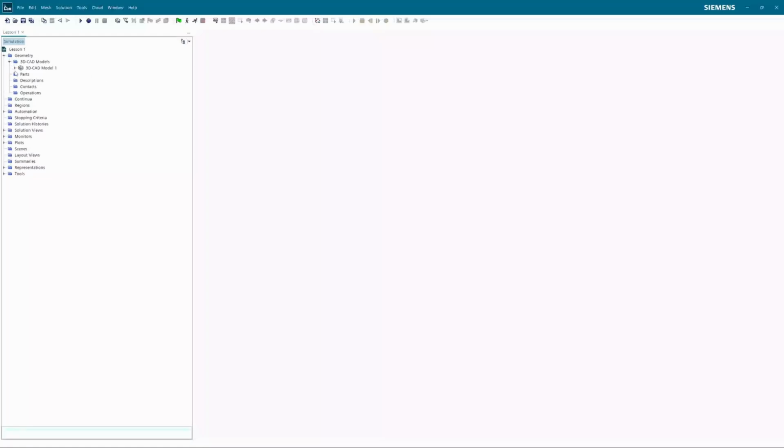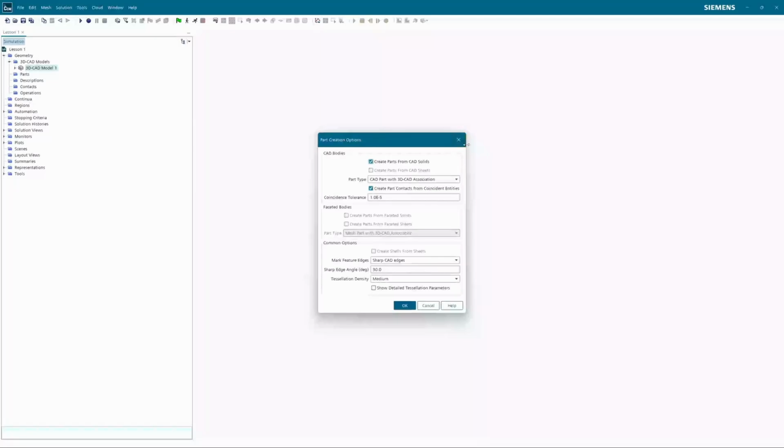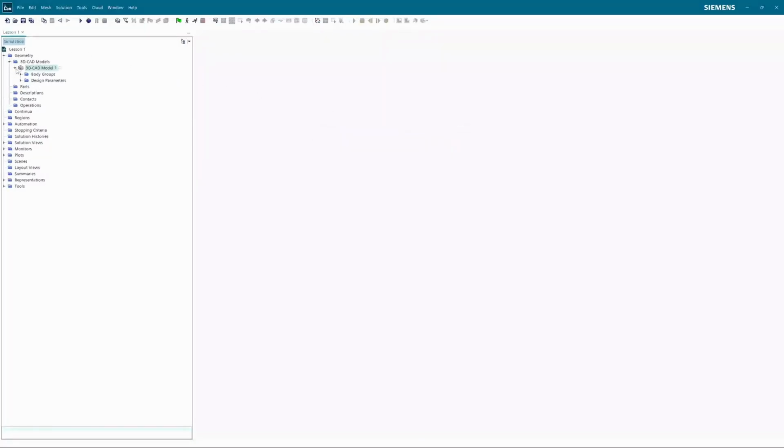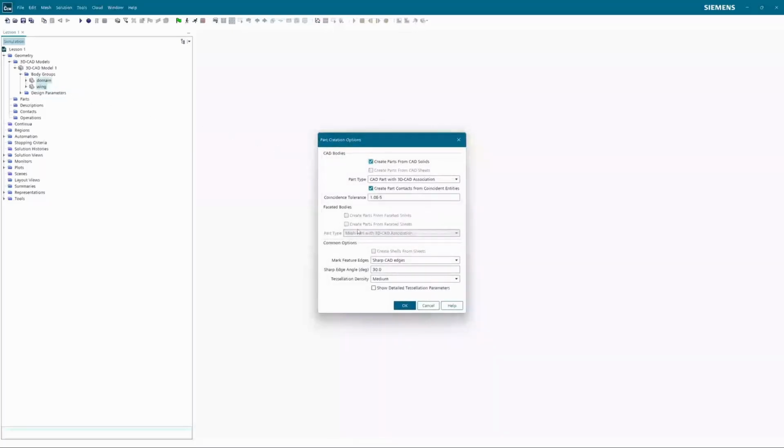So first we go to this 3D CAD model here and we create a new geometry part. I'm sorry, I think I need to do it. Yes, this is what I need to do. I need to select these both and create new geometry part. This will transform them from their CAD systems into a body of triangles, and it is necessary to simulate them.